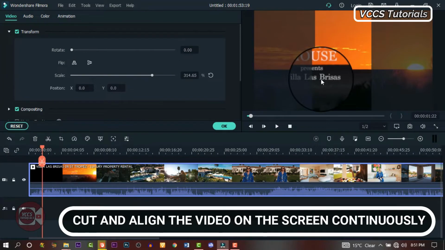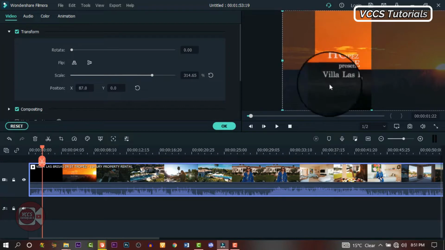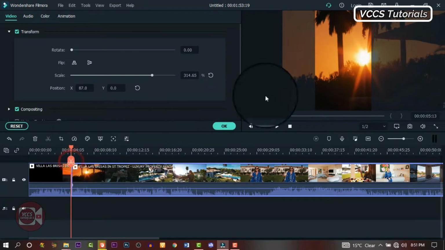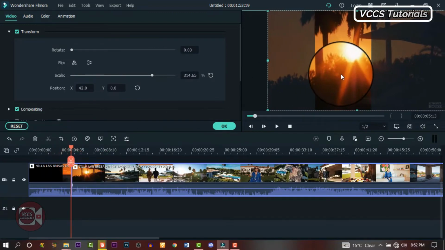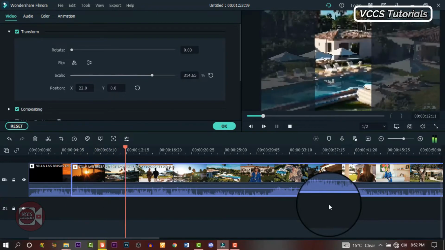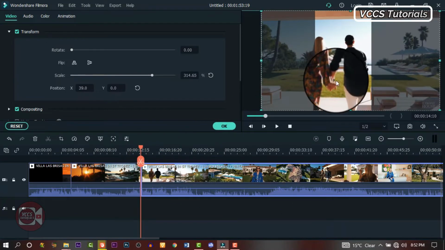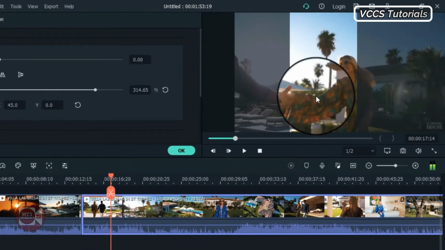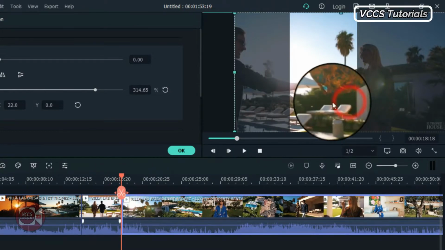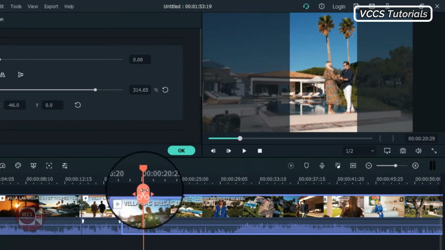Probably we need this right up, so click on it and drag it and make sure it's in the middle. Now we'll play it again. Probably we also need this sun to be in the view, so go to the screen and drag it to exactly there. You move it again, slide it right there and move these images to the middle. You play it again. When you get to a place where you want it to be displayed, you slide it right there, then you go to the screen and drag it and make sure it's in the middle. Anything out of this view will not be in view by the time we render the video. So you have to make sure you drag the video to exactly where you want it to show.